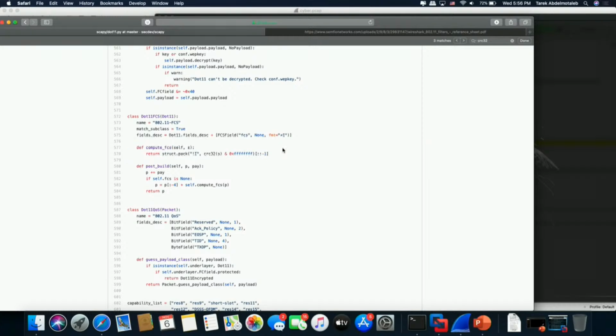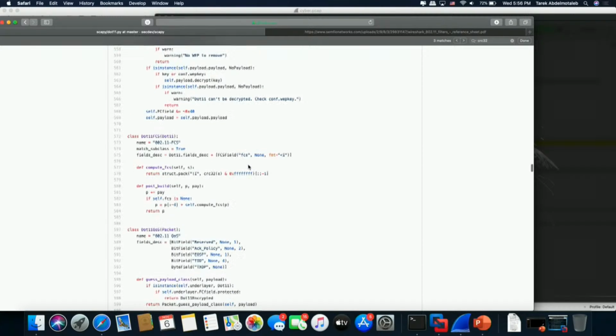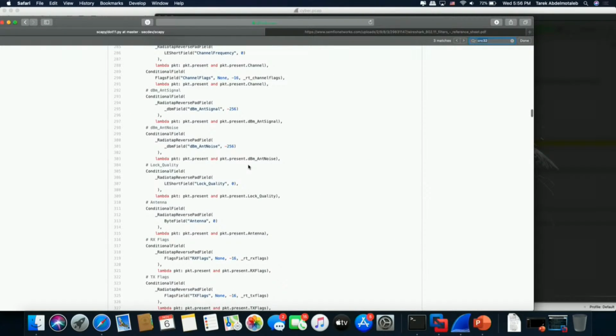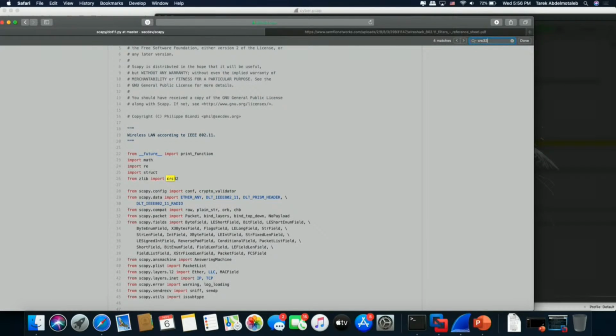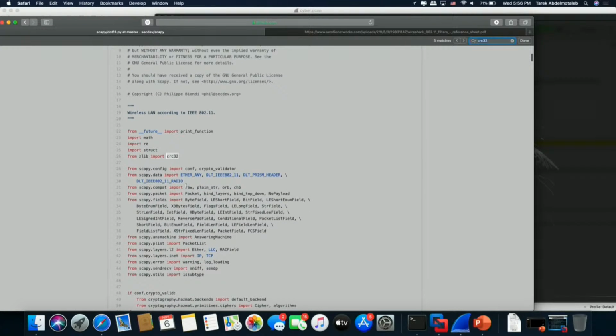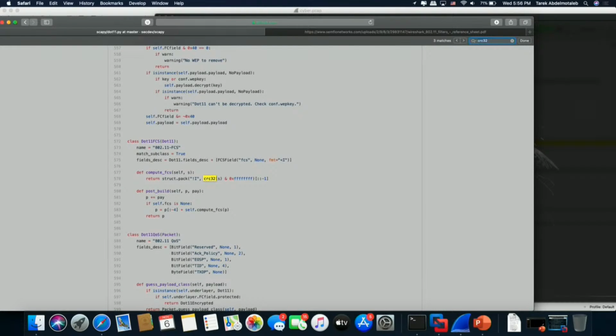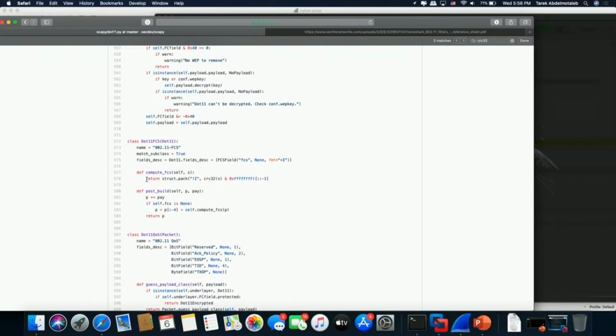This is from Scapy's source code, these exact 2 lines. So they are calling a function called crc32 from the zlib library. If you go all the way up and search for crc here from zlib, import crc32. If you import the function, then you can use it with the packed frames to generate the frame check sequence.